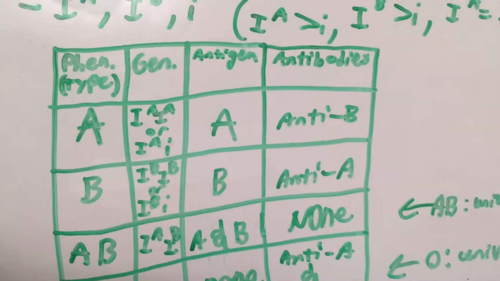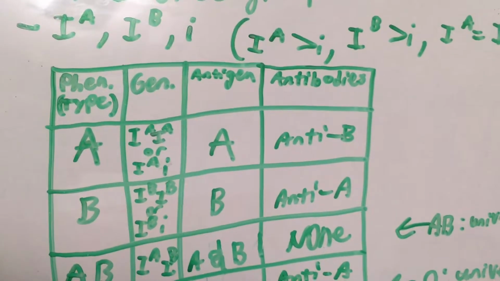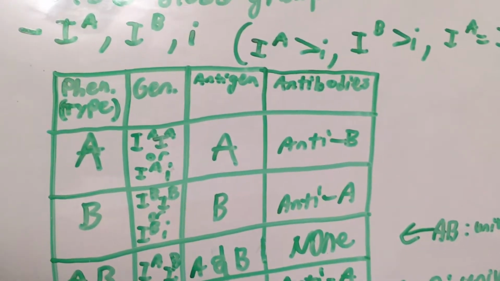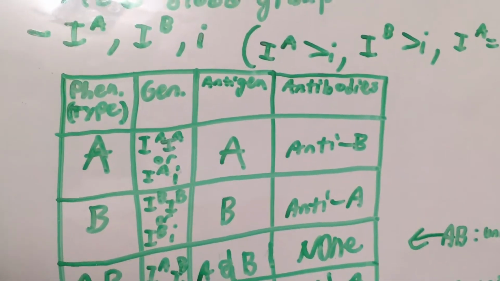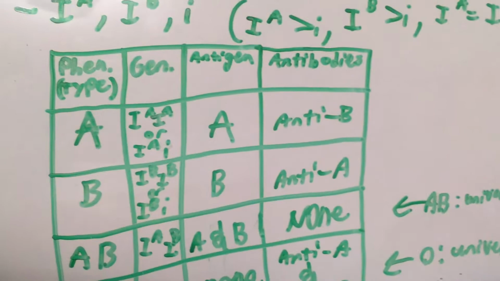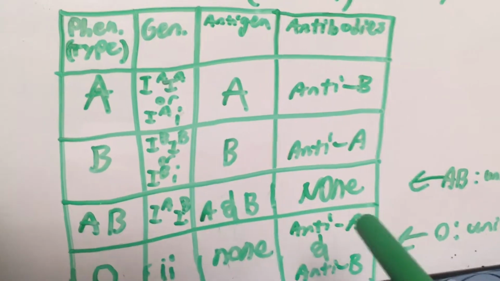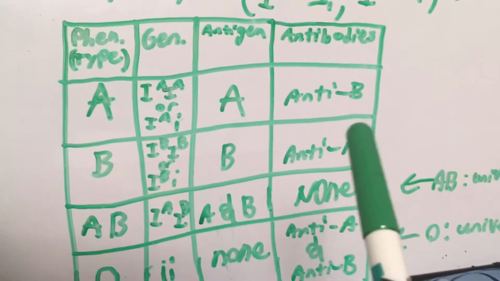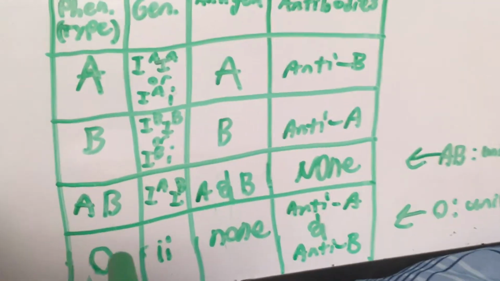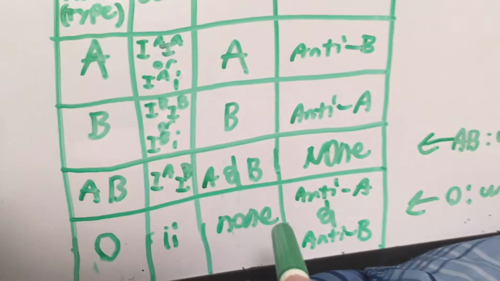When you have a transfusion, you have to be very careful that the blood that you're transfusing into that patient is of the same type. Otherwise, you could kill them because then they're going to be fighting against the blood that you're giving them. But with type AB blood, you don't have to worry about that. You can give them any blood type and it will match perfectly. Now, the inverse is true with type O. Since it doesn't produce any antigens, it's not going to be attacked by any antibodies, and therefore, that makes it a universal donor.